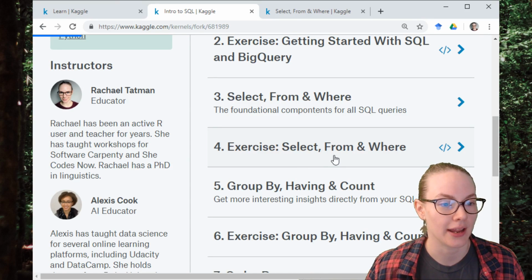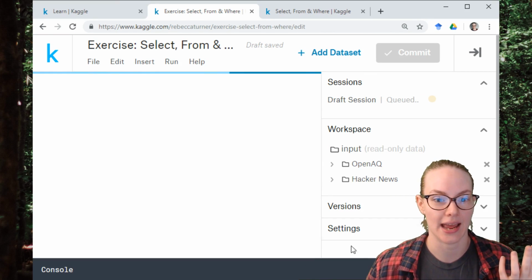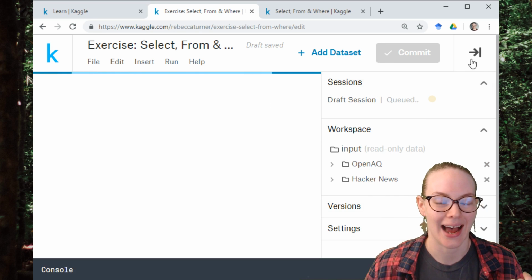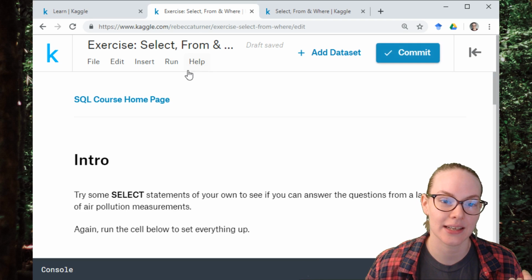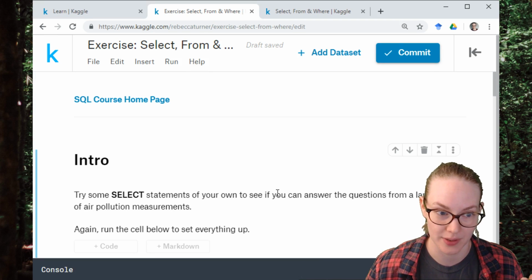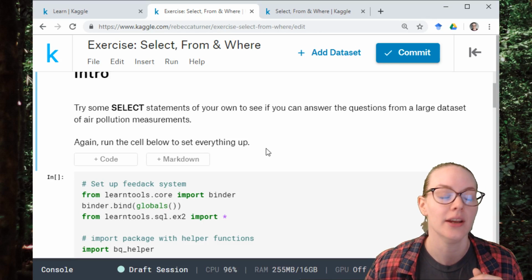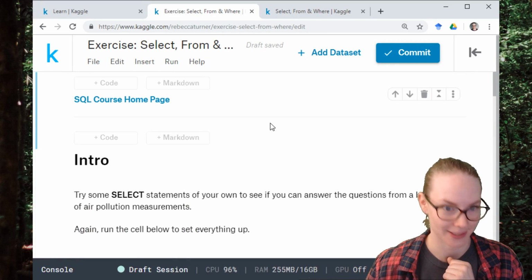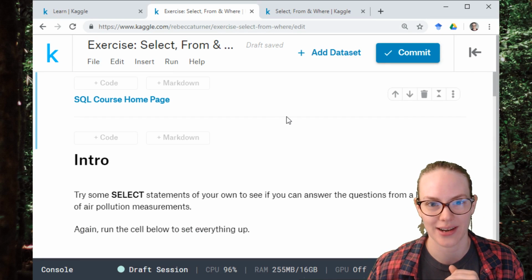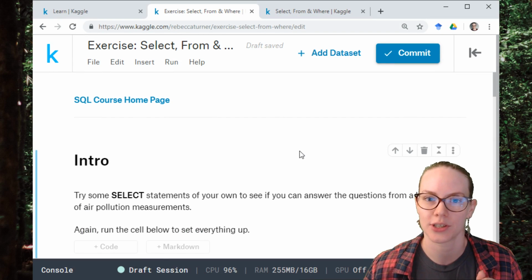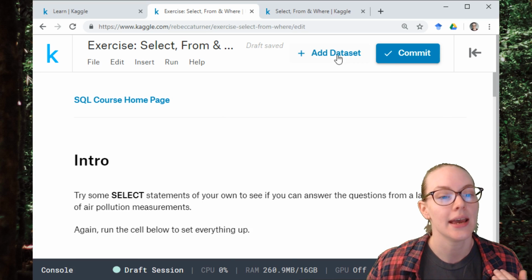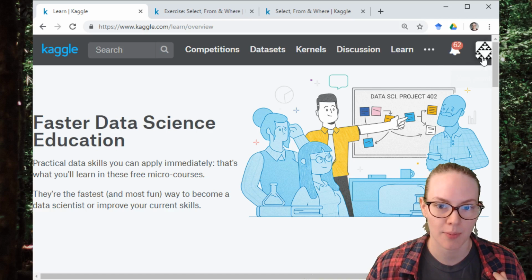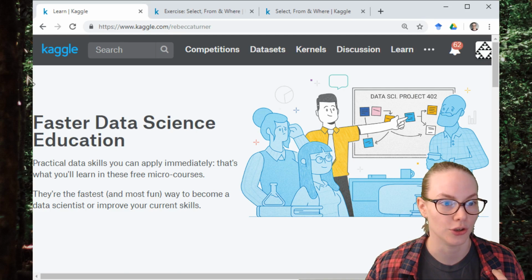And when you click on it, you'll create a kernel for your work, and I can get rid of this. And this is a Jupyter notebook, if you're familiar with this, that has all of the information that you need to just follow along and do the exercises. And if you have any questions, feel free to ask them on the Learn forums. So I saw some questions about where are we going to write our code. It'll be in this notebook. And then later, if you want to go back and find your work, probably the easiest way is to go to your profile.